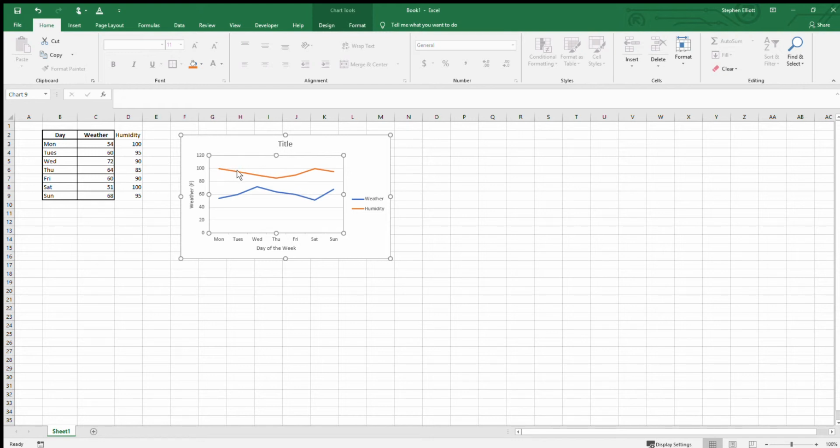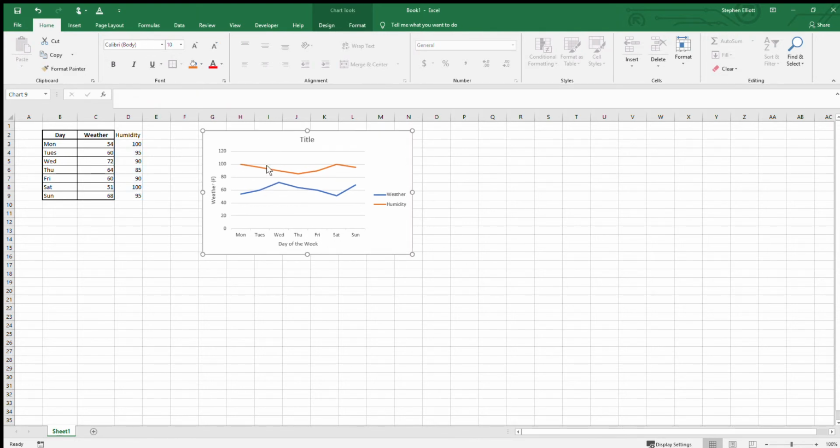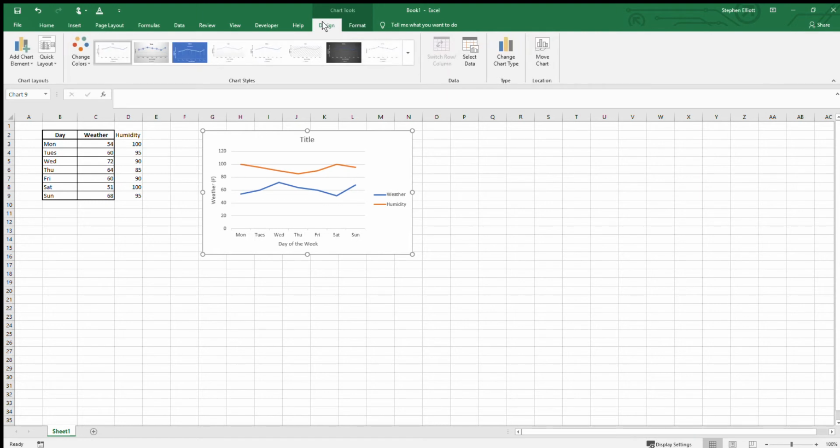Say that we don't want humidity to show up as a line, but as a bar chart, and we want to leave weather as a line, so we want to combine two different kinds of graphs. What we can do is come to design, click change chart type, do a combo, and we said we wanted humidity as bar and weather as line.